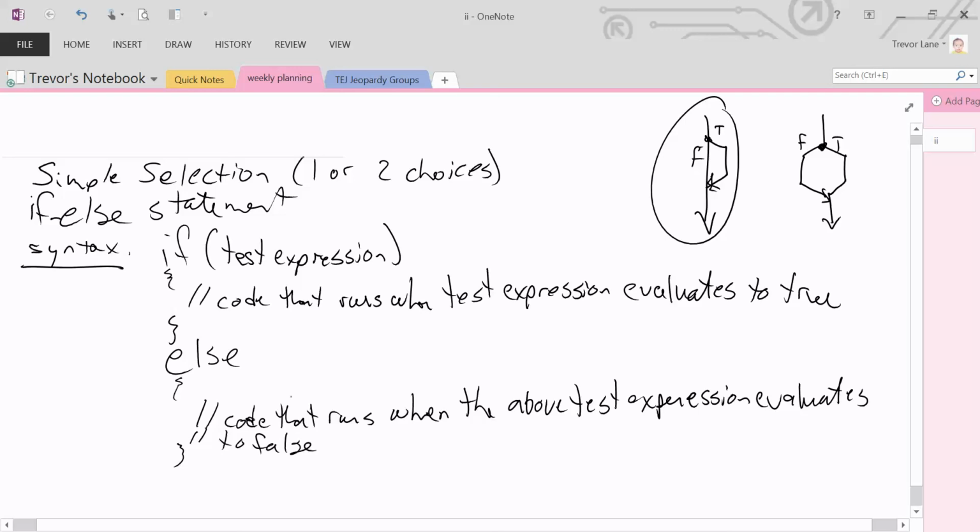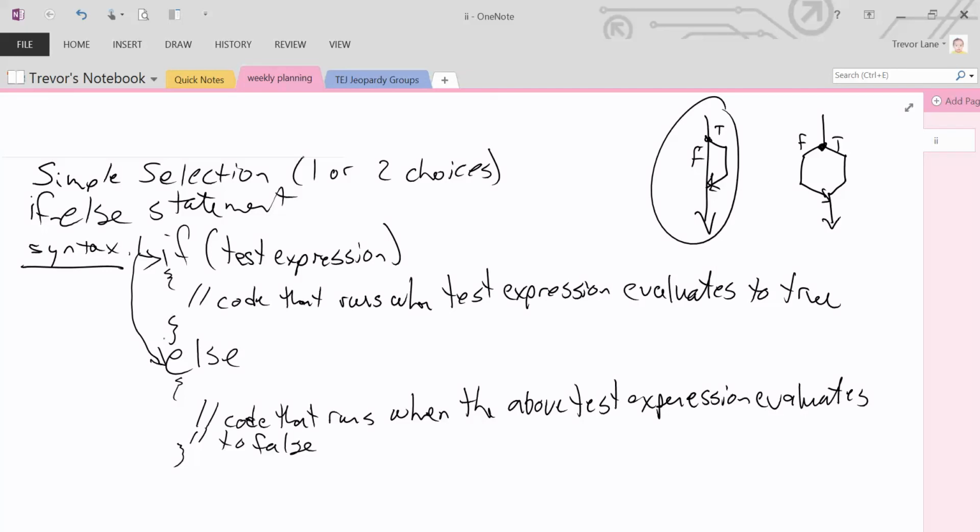So in this case, if we watch the flow of the code, it's going to come down, it's going to test this if statement. It's going to say, okay, if this is true, then go inside the code. Once I'm done with that code, I don't need to test the else anymore. I'm just going to continue on with the rest of the program. Of course, if it goes the other way around, if it comes down and tests this if statement, it says, no, this is no good. What it's going to do is come down to this else case. And what else means is, it's kind of like a safety net. It means whatever else is left over. In this case, whatever was not tested in the test expression to be true.